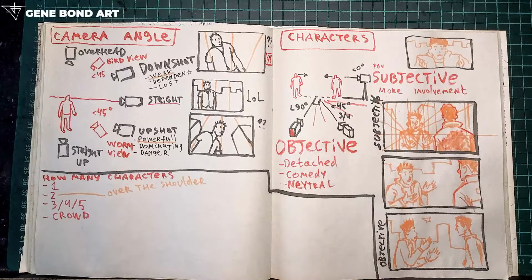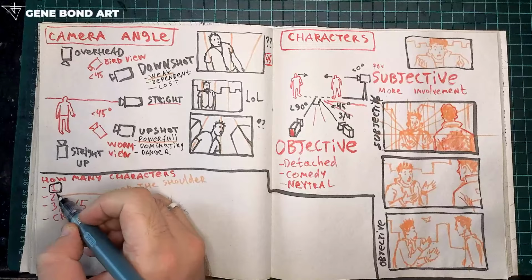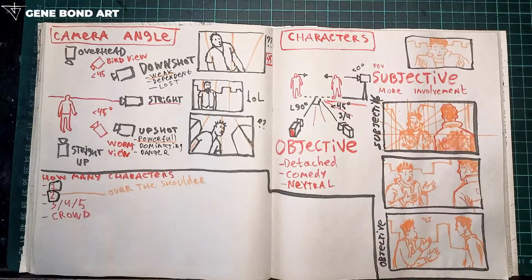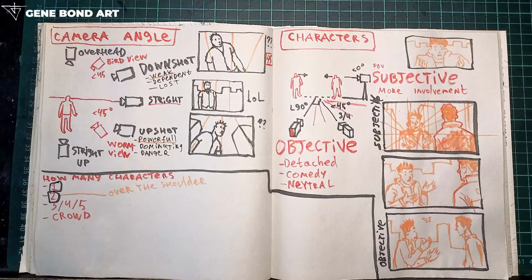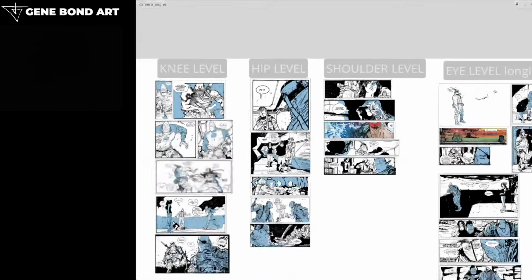So let's compose. So one and two characters I already showed you. What I recommend is you make a pure file, something like I did, and you make your own investigation, you make your own research.